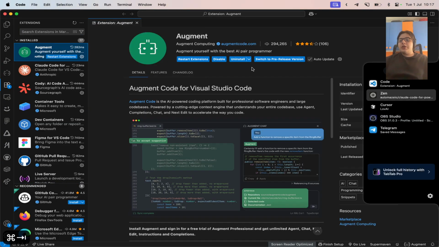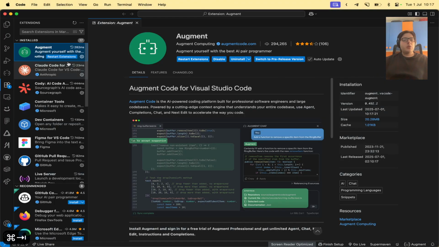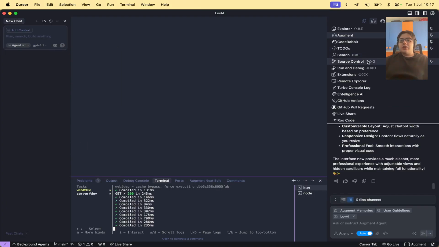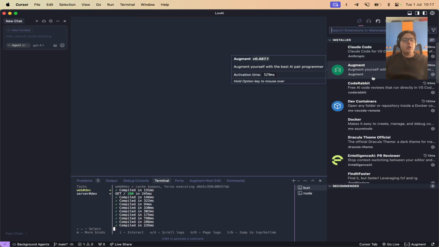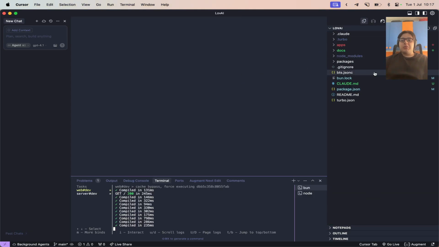If you search on Cursor, you will not find it. So what you have to do is go here, right click, download VSIX, and just drag it into the Cursor extensions here, and you can have it without any problem. So, okay, nice.